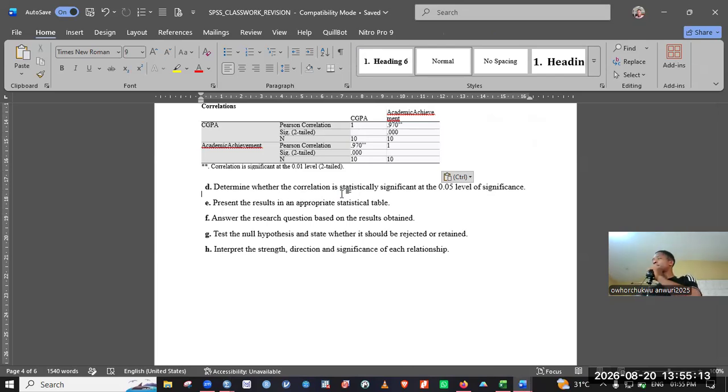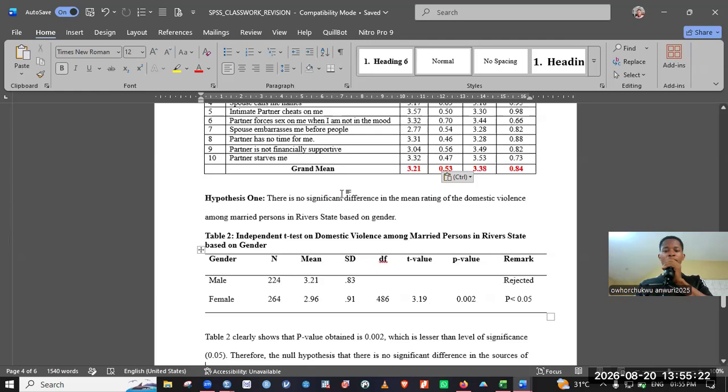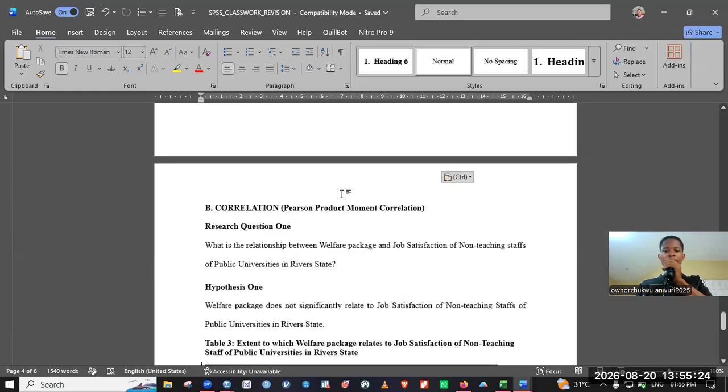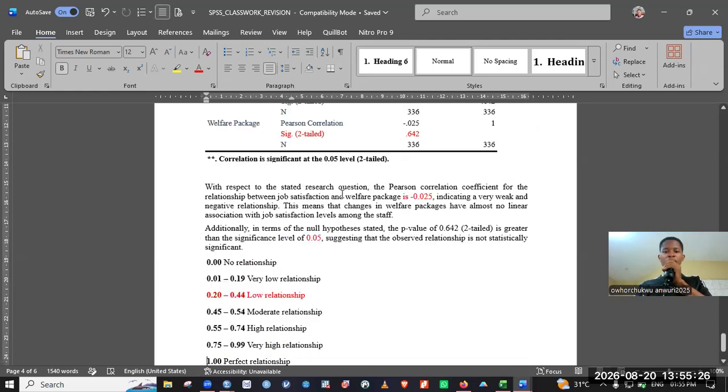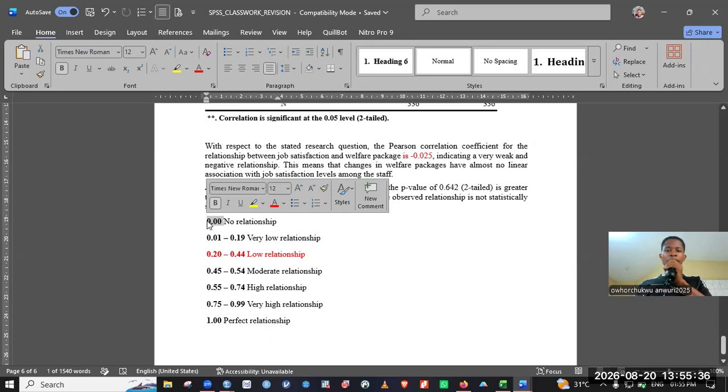Now we are going to follow the example that we have. So in our format here, you can see this is the range we have. If the Pearson product moment correlation R value is 0, it means that there is no relationship between the two variables.